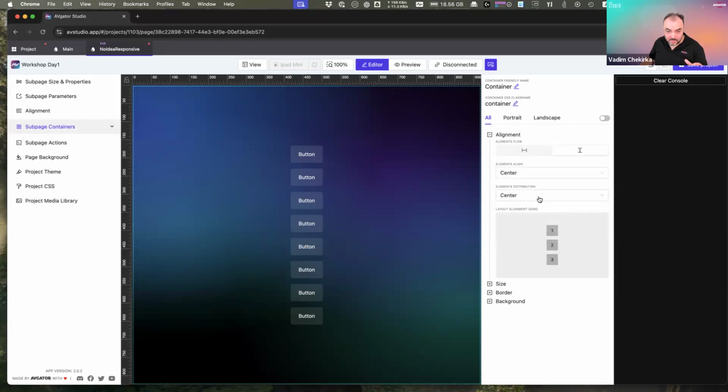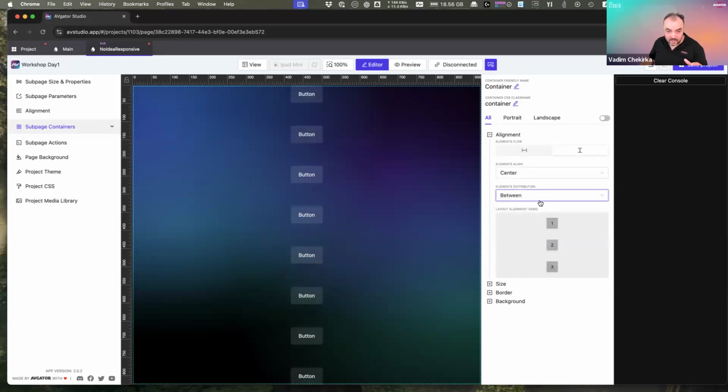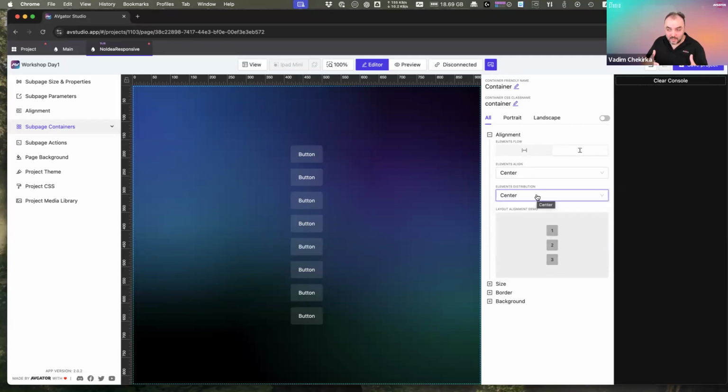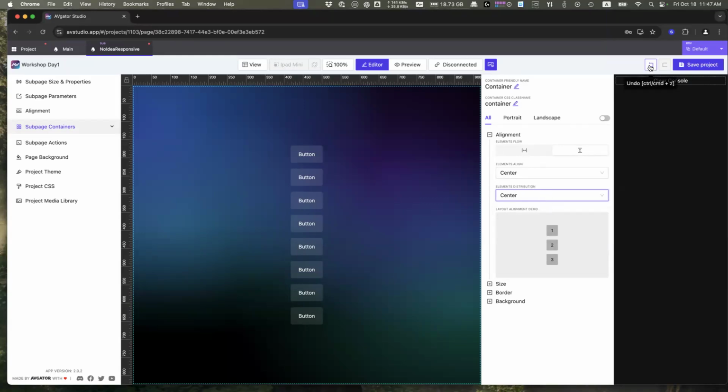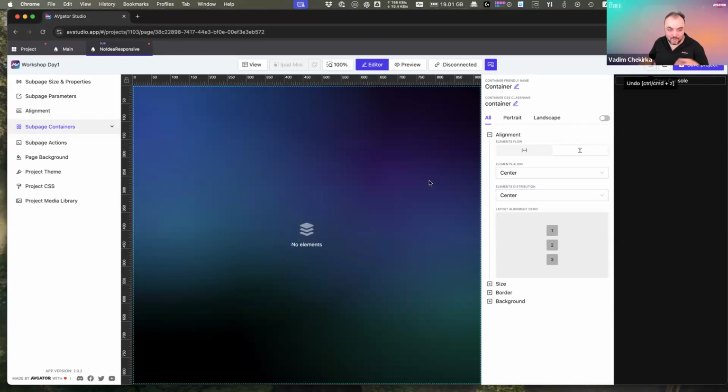And when you use alignment, you have a setting how to distribute this element. This is what helps you to create really good looking UIs without pointing at the exact location of each element. Is this like Flexbox grid? I would say kind of like Flex, yes. So okay, let me return back to the empty page.